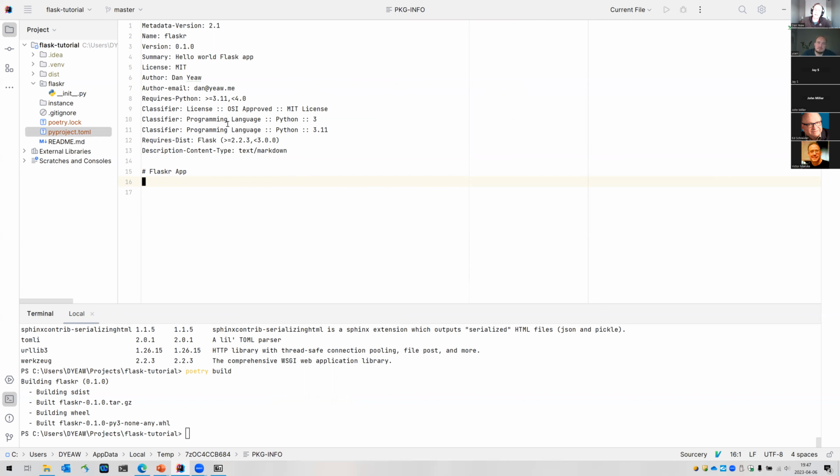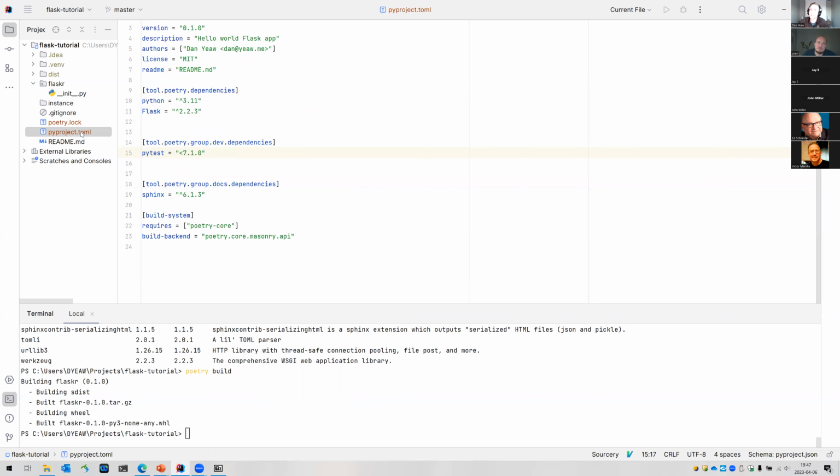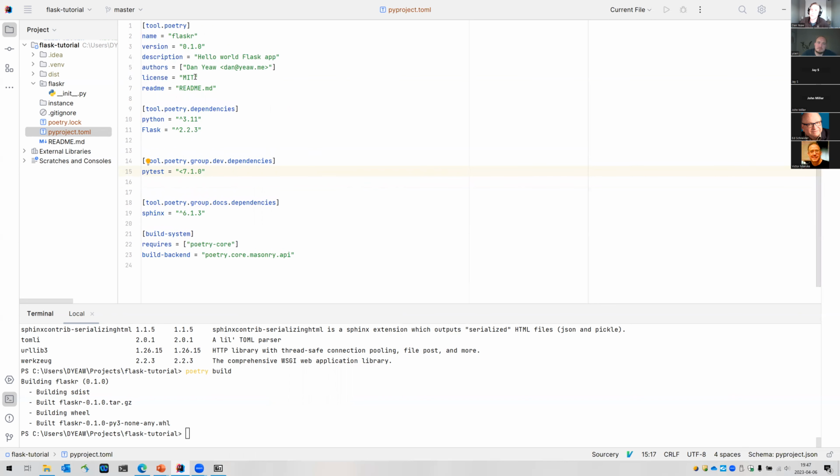And so it automatically added that our project supports Python 3.11, and it's got an MIT license, and it requires Python greater than or equal to 3.11 and less than 4.0. And that comes directly from our pyproject.toml, where we had an MIT license and our Python version is 3.11 or above, but less than 4.0.